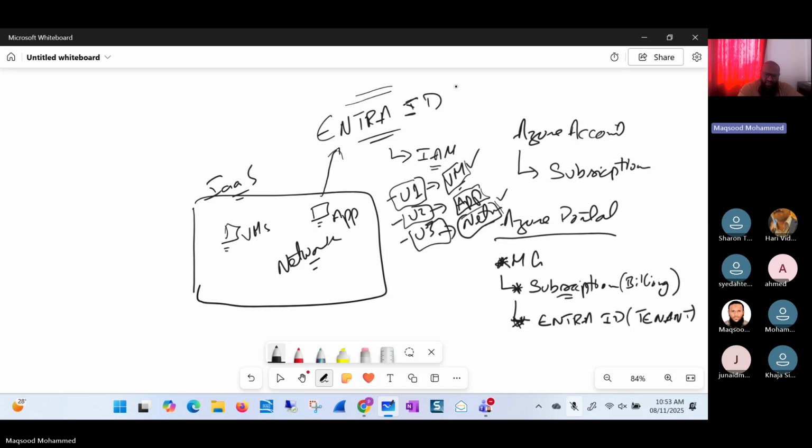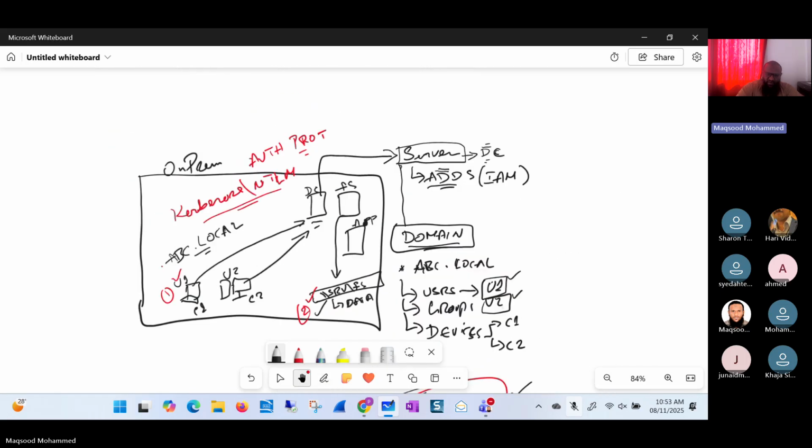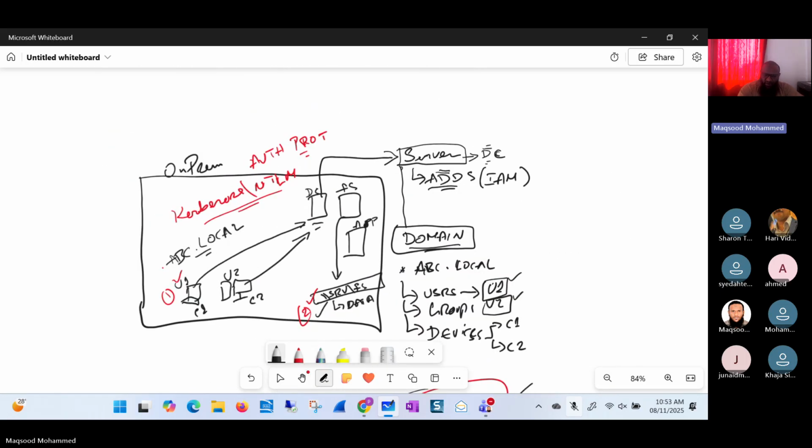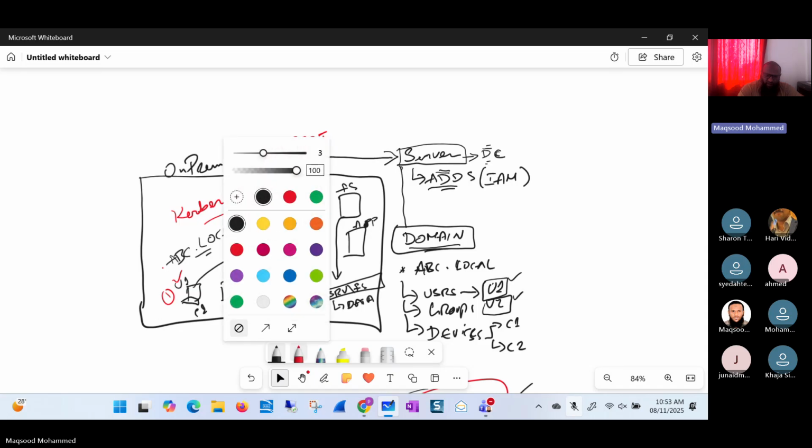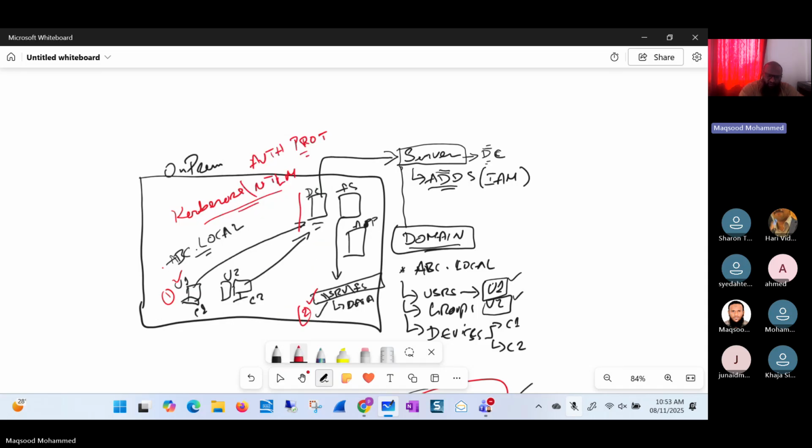Now, who takes care of this Entra ID? The health of this Entra ID plays a very critical role for managing access to all your resources. This is all done by Microsoft. You don't have to worry about anything in managing the Entra ID services. Whereas if it is your own on-prem scenario, you have a domain controller and you have to take care of this, because this plays a very important role.